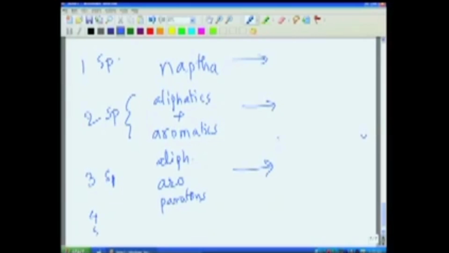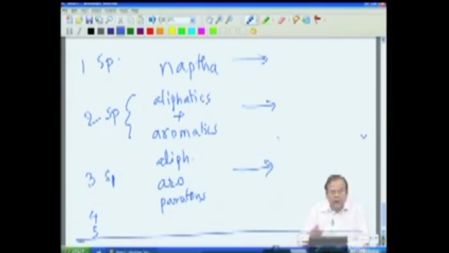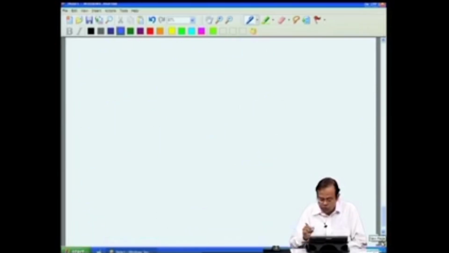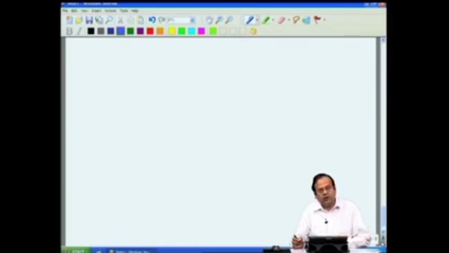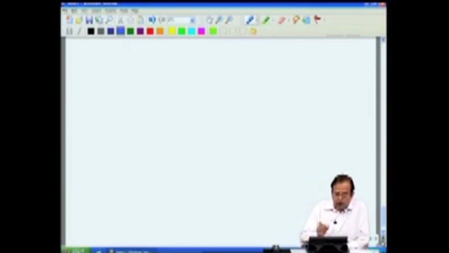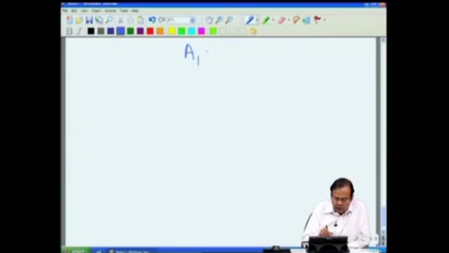So, where to stop? Do I go 3, 4, 5? Where do I draw a line? How do I know my results are accurate? To know that, let us try to see how lumping analysis will help us in arriving at this. So, let us go back to our monomolecular reversible reaction network and say that my reactions are Ai going to Aj with kinetic rate constants kji and kij.